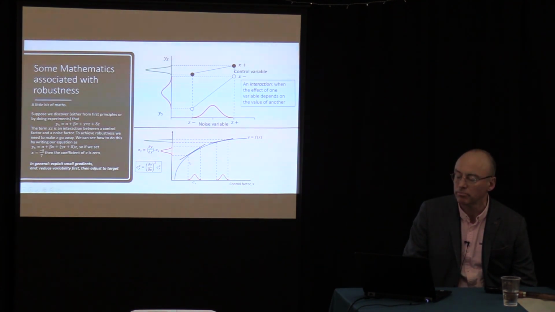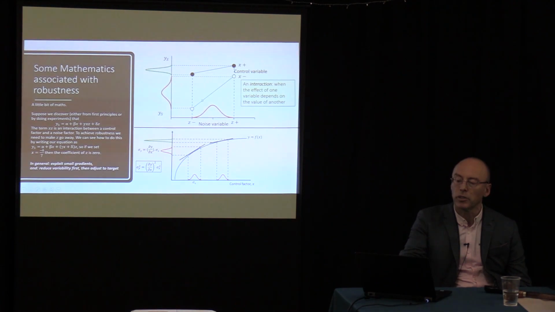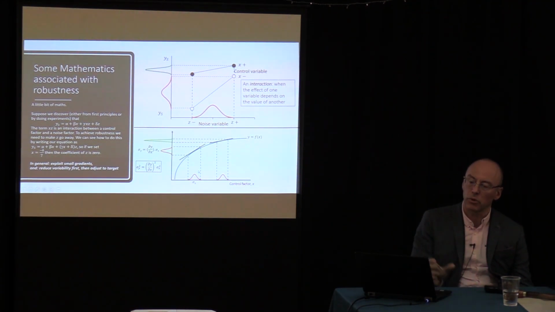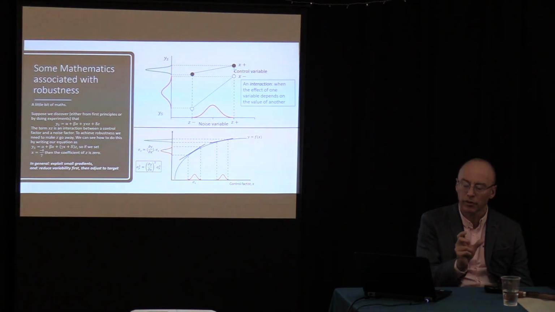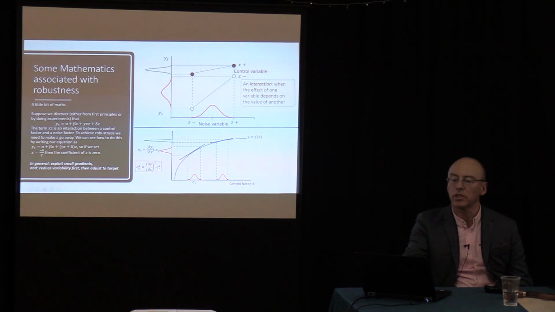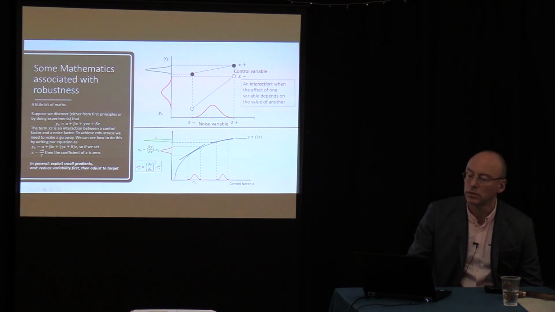There's another scenario we could draw. This picture on the bottom is similar to this, except here we're just assuming that we have this particular response function between y and the control variable x, and in this case it's nonlinear. But the thing that both of these pictures have in common, of course, is that we're exploiting low gradients. If we can find a low gradient in the transfer function that dictates how the engineering system will work, we can exploit that to minimize the amount of variation that we see in the output that we want. That's this green image there.